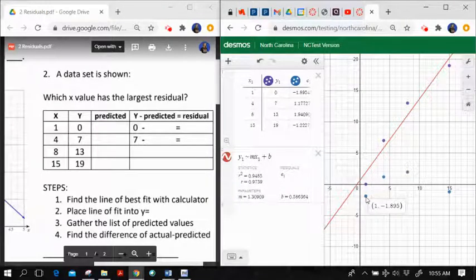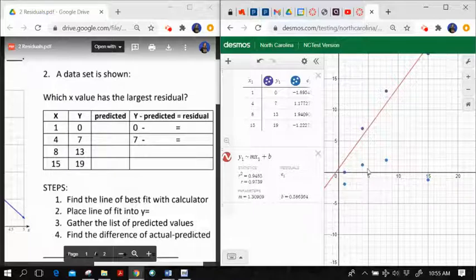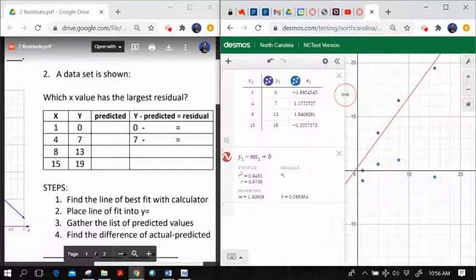Oh, and these still didn't show up, but these 4 points down here along the x-axis, this is the residual plot, okay? And it shares the same graph as my ordered pairs and my line of best fit. This residual graph shows me how far this ordered pair at x equals 1 is from the actual line of best fit. It is below it, so it's negative 1.895. You can also see that up here in this table. The residual when x equals 1 is negative 1.895.